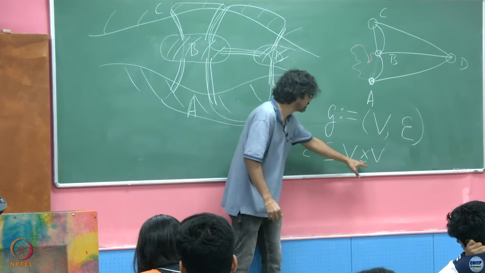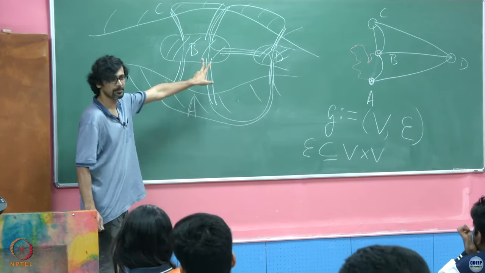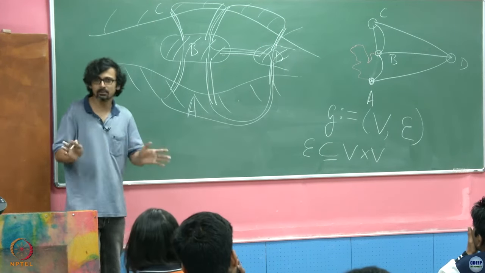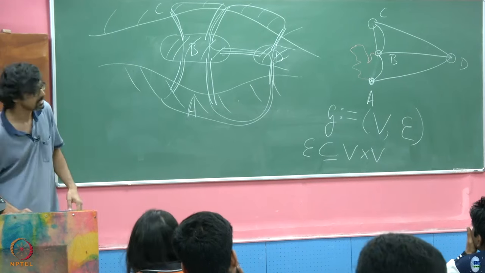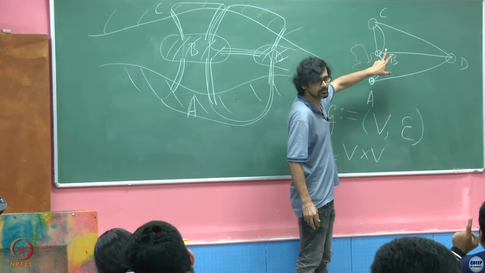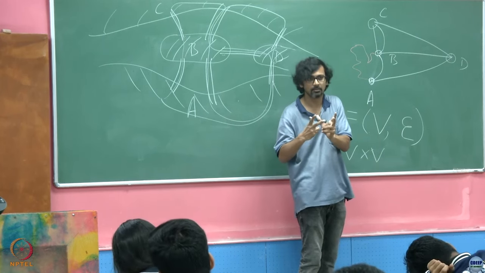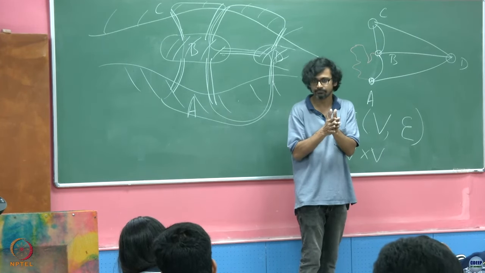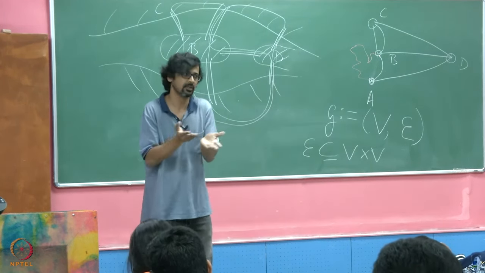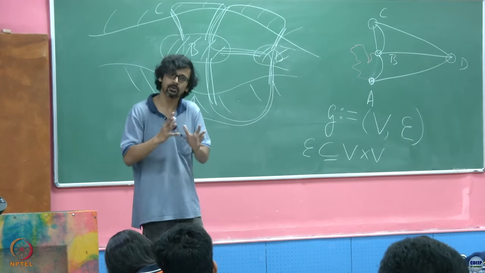So what is the maximum number of elements that you can have in this? Well, clearly here you are having repetitions. So such graphs are not actually simple graphs, they are called multigraphs. In general, most often what you will encounter are simple graphs. That is to say that between a pair of nodes or vertices, if you have one edge, that's it. You cannot have multiple edges. They're not identified as different. They're still going to be identified as the same. It's either there is an edge between them or there is no edge between them. Whether you have 20 edges or 20 billion edges between two nodes, we don't care. That is how a simple graph is defined.